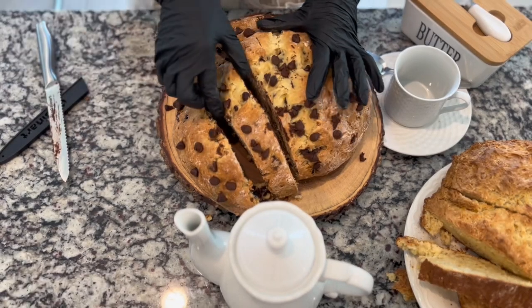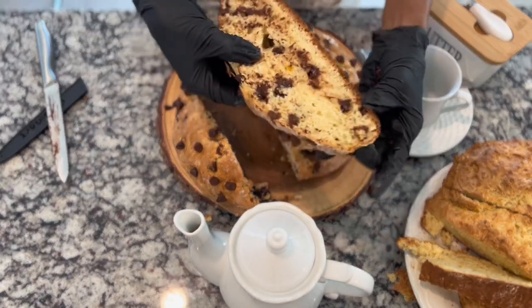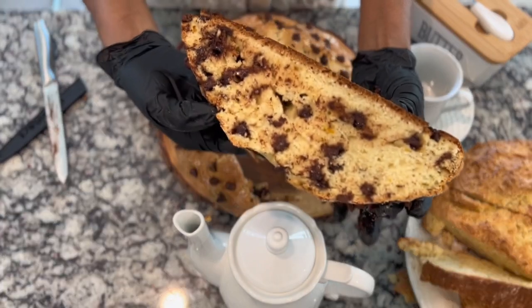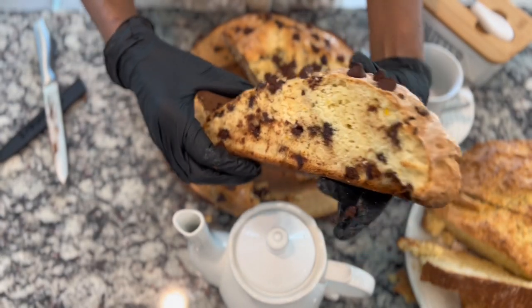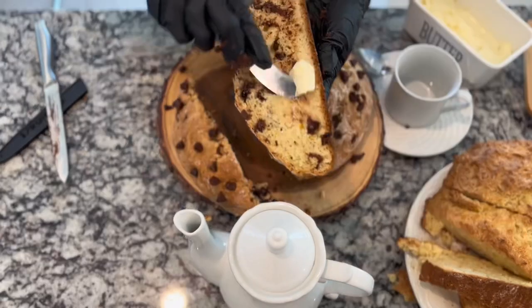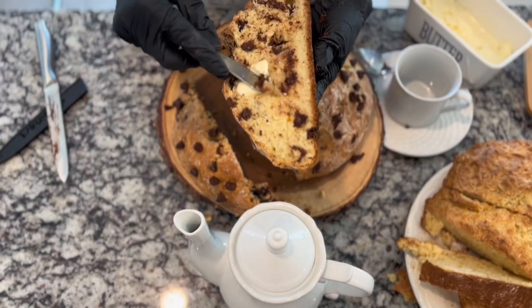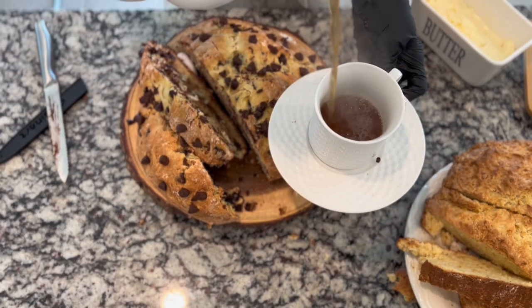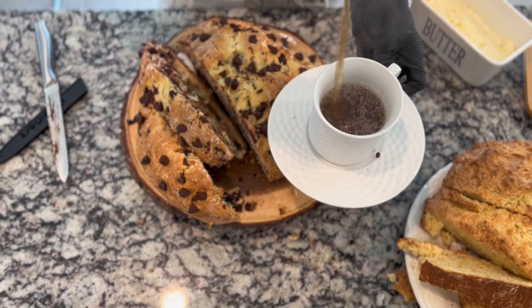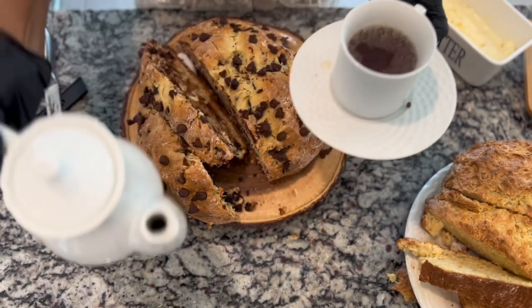This bread is very moist and delicious. You can have it with hot coffee, hot chocolate, hot tea, which I'm gonna have it with today. But I'm gonna have the plain one. I'm leaving the chocolate one for the kids. And you can add butter if you like. You can add butter after you finish. It's very good, and I hope you guys give it a try.